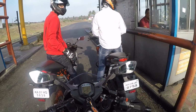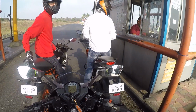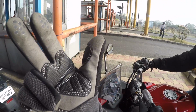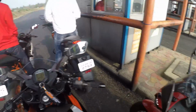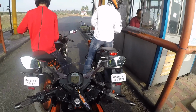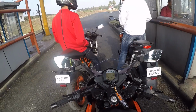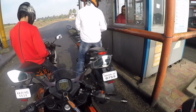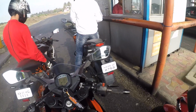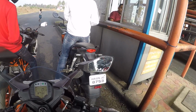What I like to do is use both tiptoeing and flat footing. If I'm at a standstill at a signal or something like that, then I like to flat foot. I put my left foot down and my right foot on the brake, because you would want your foot on the brake if you're on a slope, to stop it from rolling down. You could also have your right foot down and your left foot on the gear pedal, if you're more comfortable with that.